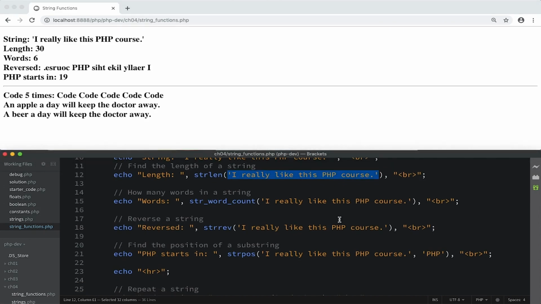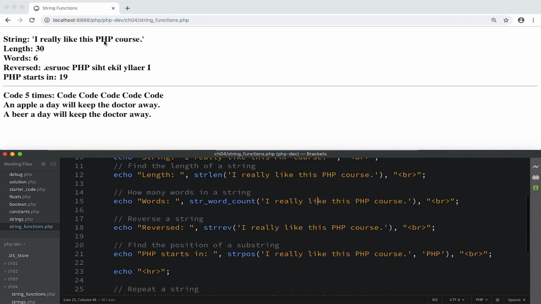Another useful function is string word count, str_word_count. Once again, you pass the string as an argument to this function, and the result is 6.